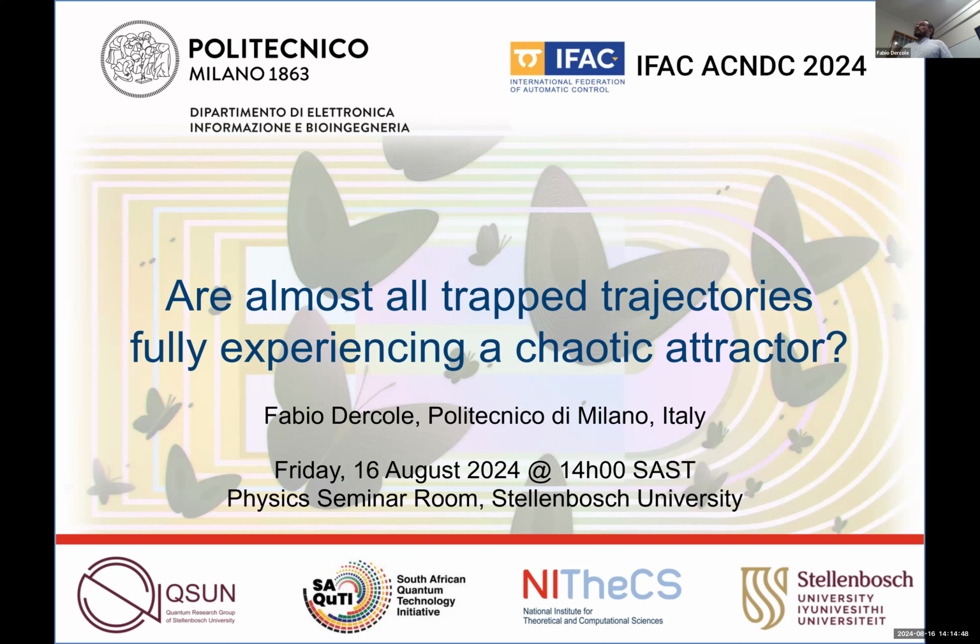If it's an attractor, back to the definition of attractor, it should have an open set containing the attractor from which all initial conditions, not almost all, produce trajectories that converge. So my set of initial conditions is a subset of the basin of attraction. So we are working within the basin of attraction of the attractor. All the initial conditions produce trajectories that converge to the attractor. But the question is, are they visiting the whole thing or just a piece?